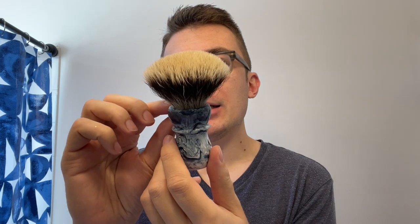This is kind of the newer wave of the Jefferson handle style, to get really nerdy and into it, because that's what we do here. It's a shaving channel, right? The lip here comes out a little bit more than it does on the previous models. And also it's a little bit more kind of rectangular at the top rather than circular, spherical, something to that effect. I'm not an art guy, so my words aren't going to be correct here.